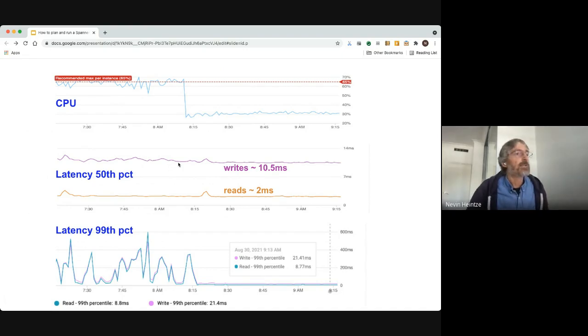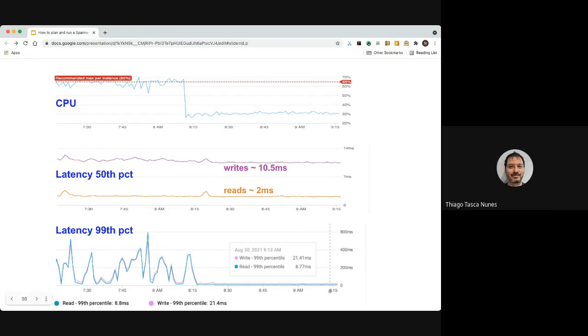So if we push the utilization up to 80 or 90%, then I'd expect that the latency at the 50th percentile might start getting affected, or at least the latency effects of the overload would start pushing down to lower percentiles. Okay, yeah, that answered my question. Thank you, Nevin.